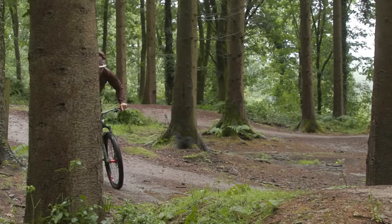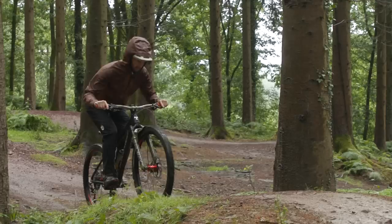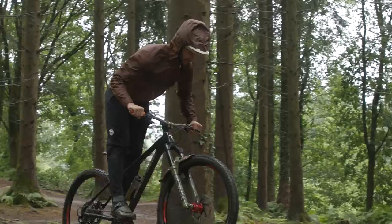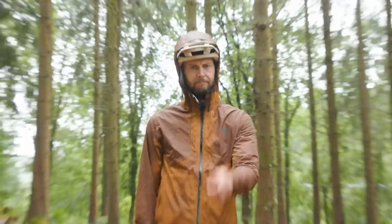Essentially, if I'm on my bike coming up to the roller, as I hit the bottom and start to go up it, I compress with my arms and legs into the bike, head up, always looking a couple of bike lengths ahead. As I get to the top of the roller, I start to stand up on the bike. Then, the crucial bit — as I come back down the other side, that's when I compress into the bike again and push out as I get to the bottom. It's this part that gains you the pace to crush the next feature.